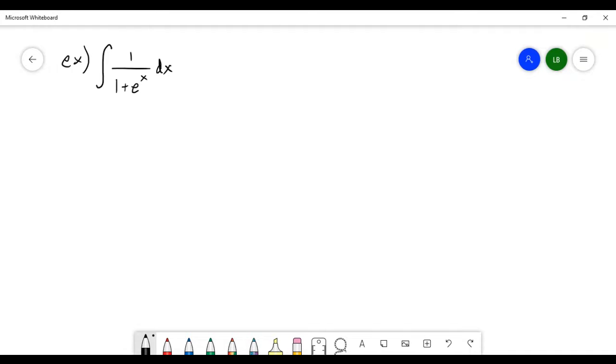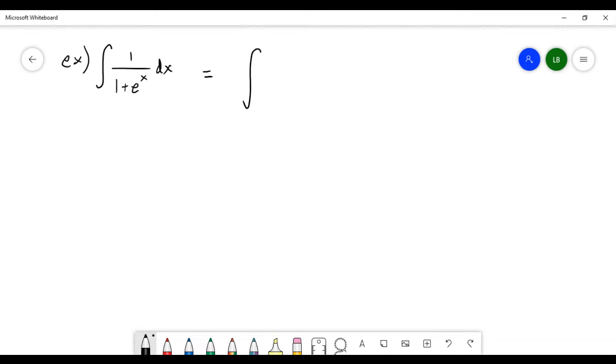So this integral currently doesn't fit any of our integration techniques. If we tried to make it arctangent and let u equal e to the x over 2, then du is 1/2 e to the x over 2, and we don't really have a du in there anywhere. So that's probably not it. If we just let u equal 1 plus e to the x, again, same problem. We don't have our du in there. So right now we can't really solve this using u substitution.